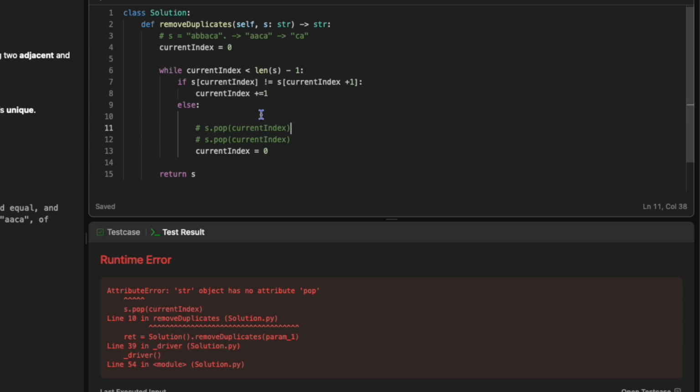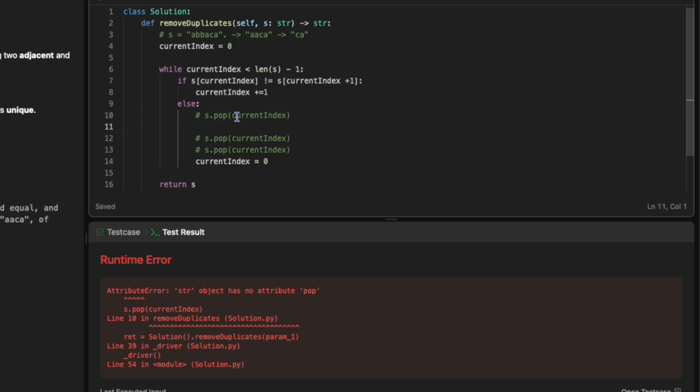Will that actually work? I'm not too sure. S.remove. No, because the current index will be a number and there will be no numbers in there. So I guess I'm gonna have to add slices together.